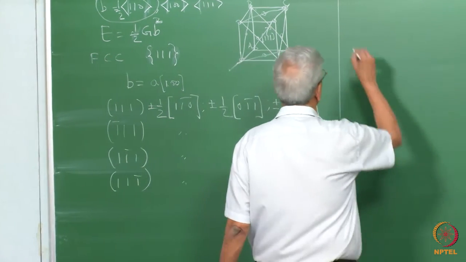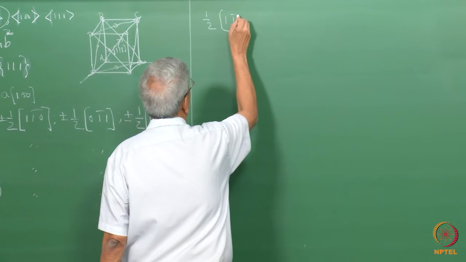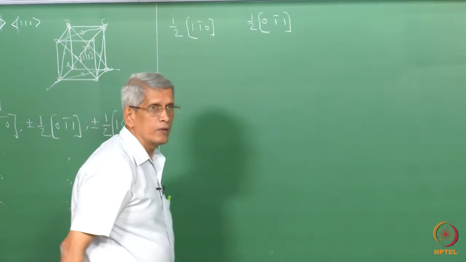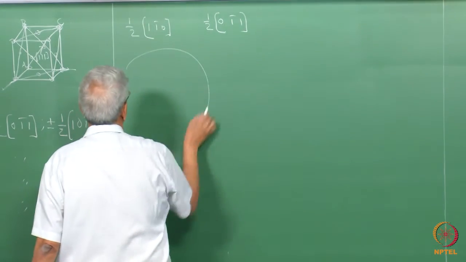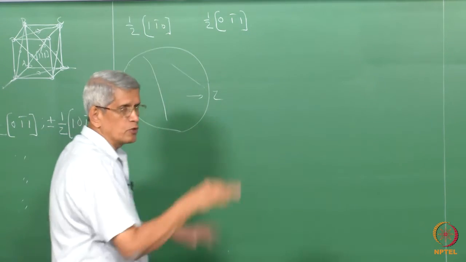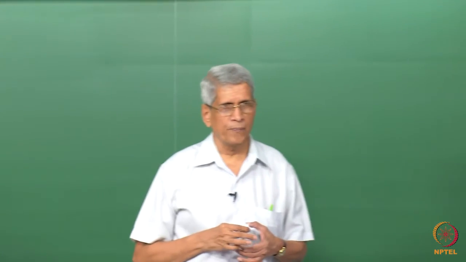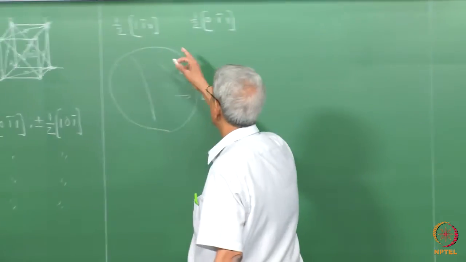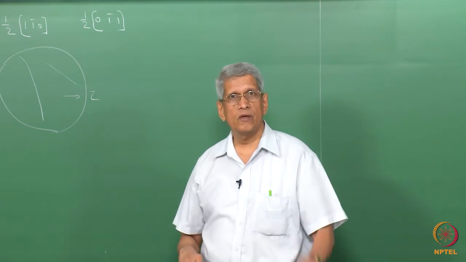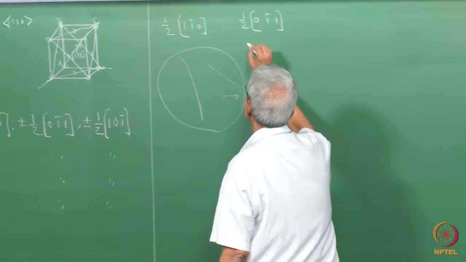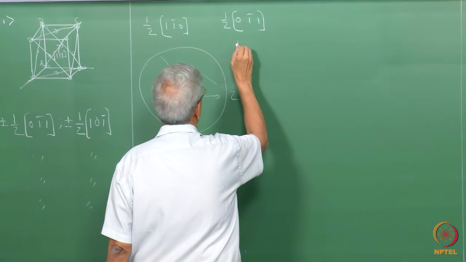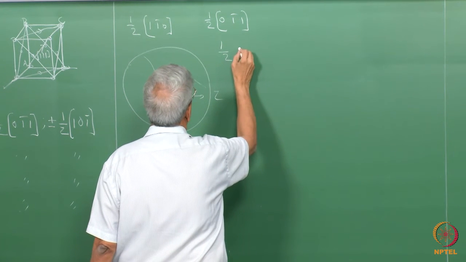So suppose we assume that in the (111) plane there is a dislocation with Burgers vector half [1 bar 1 0]. Okay. There is another dislocation with half [0 1 bar 1]. And we assume that that's a sample. This is a plane in which one dislocation is there, another dislocation is there. Under the action of an applied stress, these dislocations are moving. What sort of interaction will take place? To find out, we should check whether, if this reaction takes place, there will be a reduction in energy or not. Correct? We can immediately find that out by taking the b squared value. That will be here, it will be half, okay.